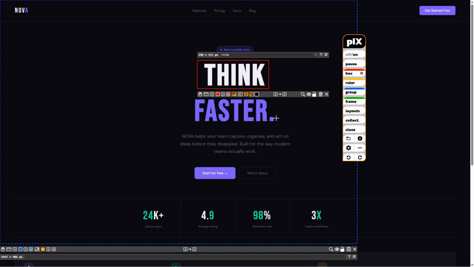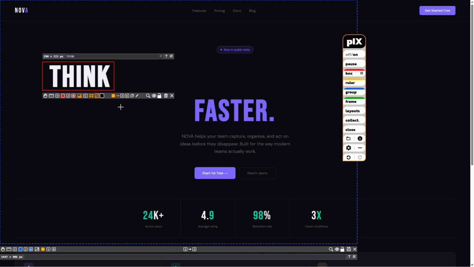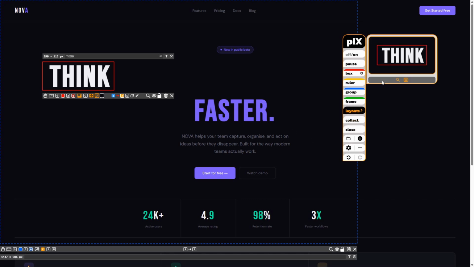And the last thing we need to do is to press the location 1 button here. And we've now saved this location, and we just move it to somewhere else and press location 2. So we now have location 1, location 2. So this is our end location, this is our transformation. We're going to move it over here. Okay, let's hide these toolbars now by going to the layouts panel, and then we have a button here in the thumbnail, which is just to hide the toolbars for this one.